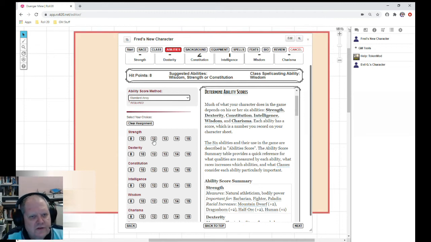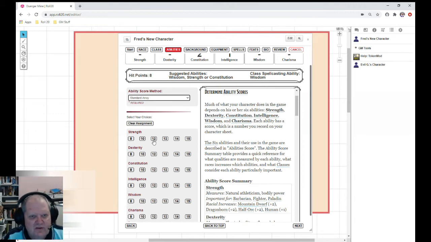Remembering that you'll want to base how you assign your scores on the class that you've selected, as that will have the biggest effect on what your character can do. So for example, fighter, the big main attribute there is strength. So if you're going to play a fighter, having a strength of 3 is going to make life really difficult for a fighter.